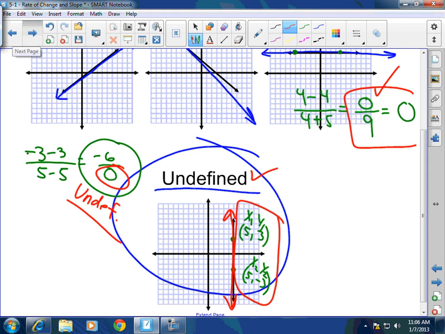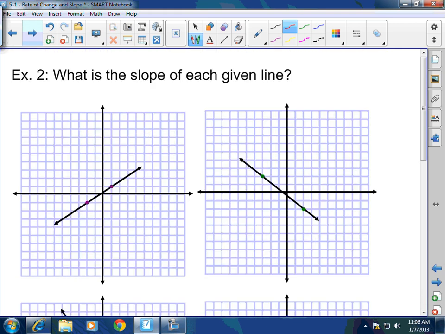Okay, now, what is the slope of each of the given? There's a couple ways to do this. I see a bunch of hands raising. Good. What were you going to say, my brother? Okay, yes, that's the kind of slope it is. It is positive. Good man. But it says, what is the actual slope? How would you do it? Rise over run. Yeah, you're going to do rise over run. Well, in this case, you got two choices, though, my brother. Let me show you how cool this is, all right? Let's see if I can make some magic happen today.